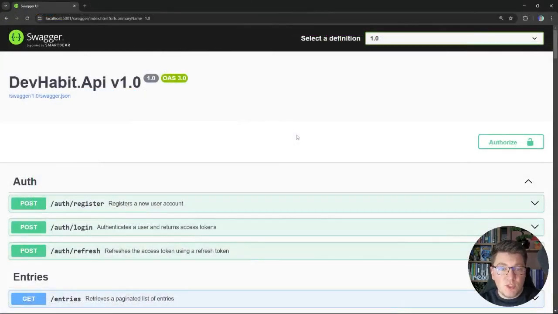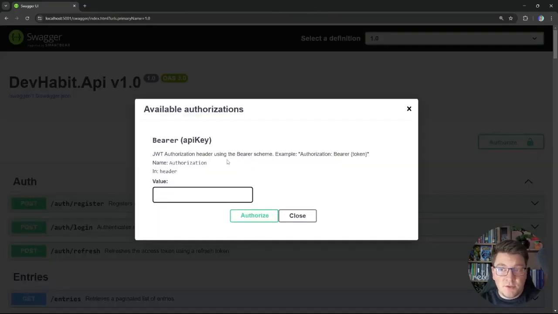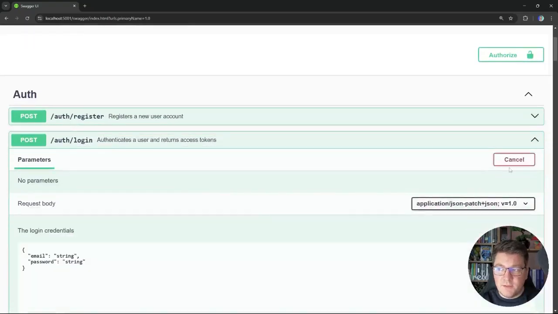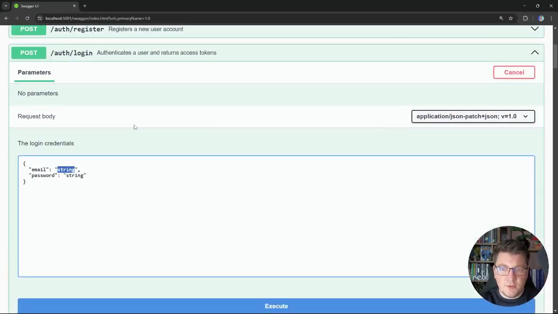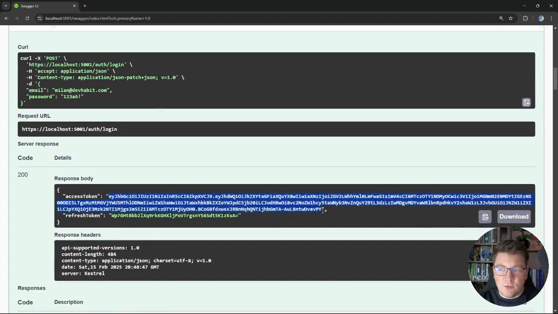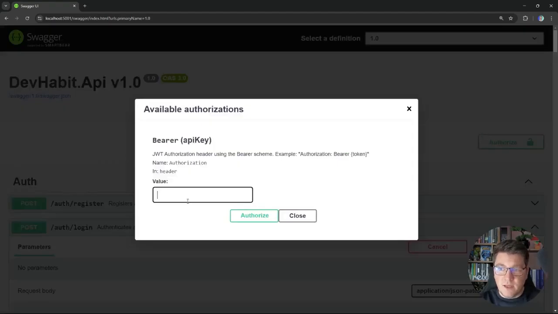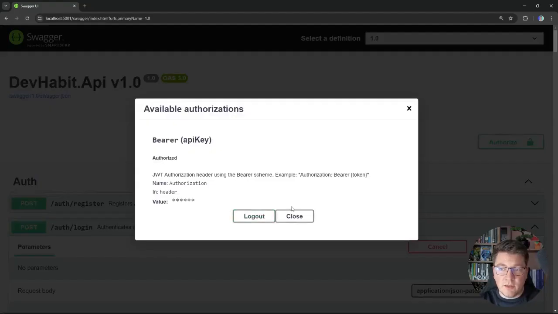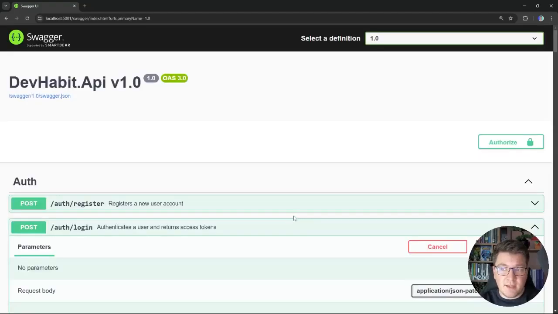And if I navigate to the Swagger UI, you will notice that there is now an authorized button here. This renders the security definition that we just configured, which is called bearer. It uses an API key, which is just going to be our access token. And here we are going to provide the value for this access token. Now let's say I authenticate by calling the login endpoint, specify my email and password. And if I send this request, I should get back an access token, and now I should be able to use this value and specify it in this input, click authorized, and now Swagger says that I'm logged in.